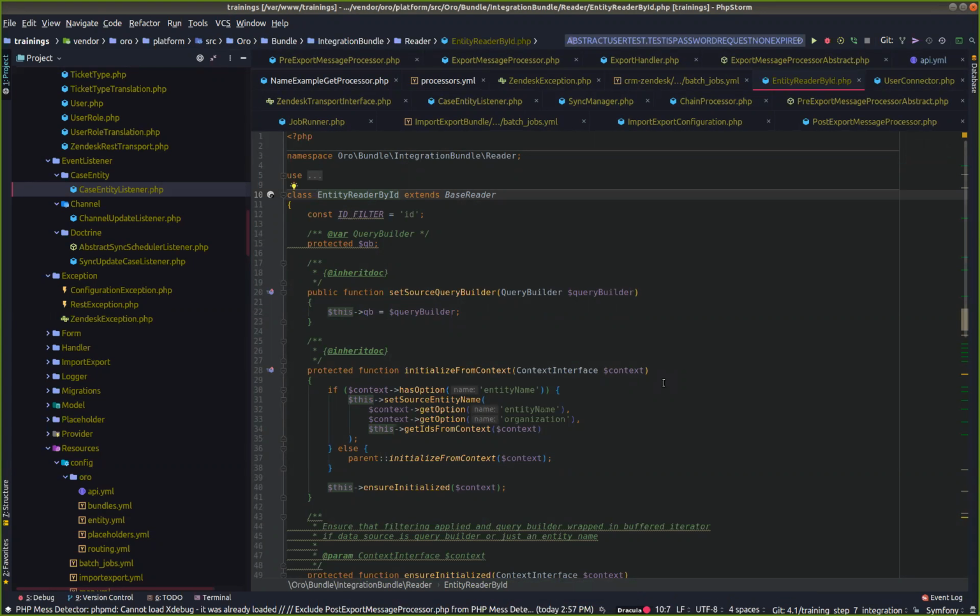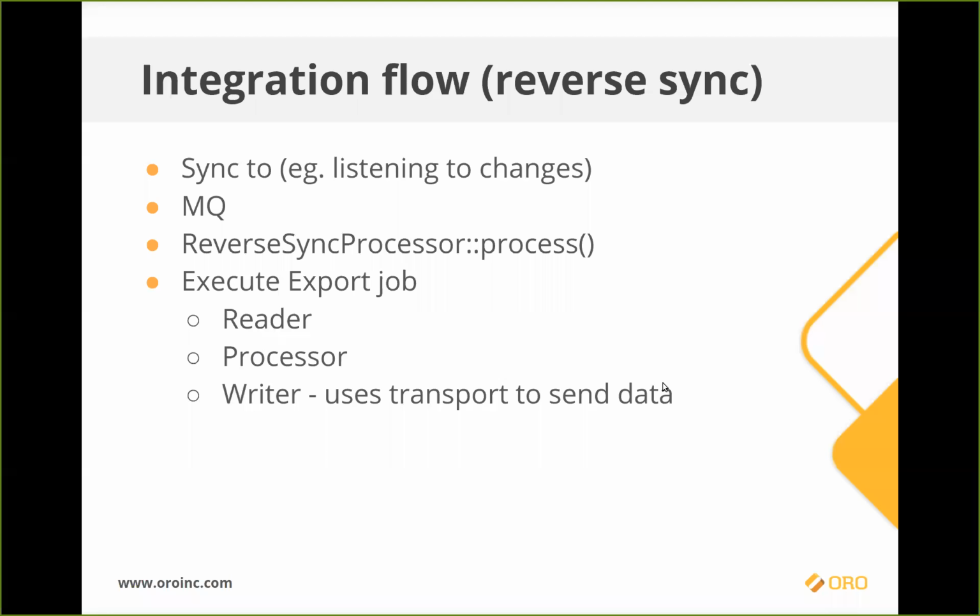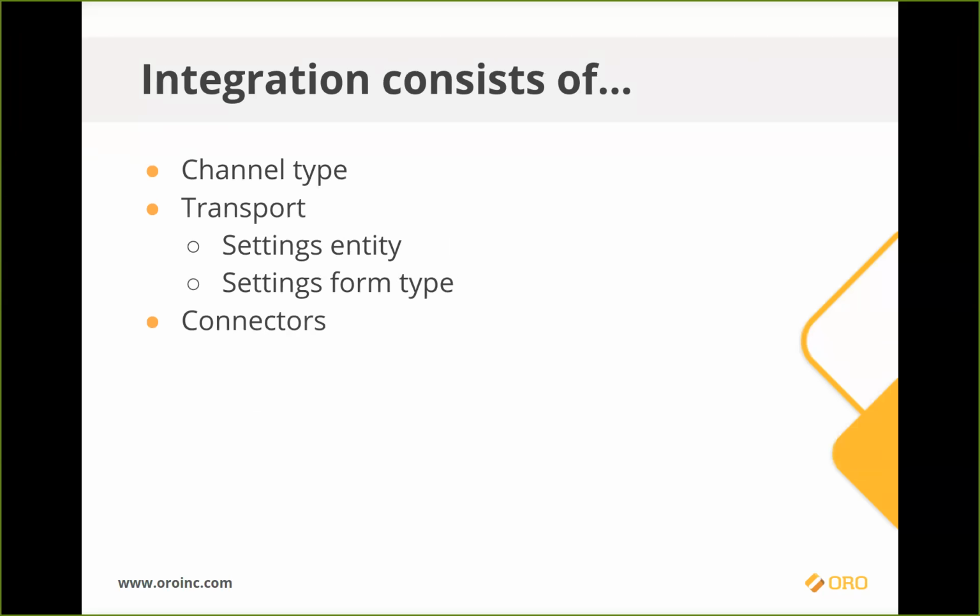And this is your writer, and then you execute the process and send it through the transport to the API. So the important thing to understand is that the transport is the layer that knows about the API, and this is the only place where the API-specific code should be in your logic. So if you would like to build an integration, how can you start?